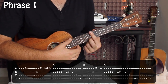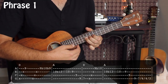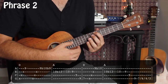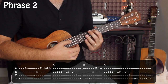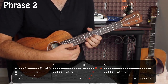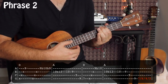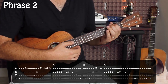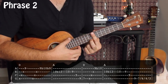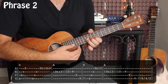Alright, one more time that first phrase. Okay, and then the second phrase is similar. It's going to sound like this. Okay? So we're going to start off the same, but we're only going to do that rake one time, and we're going to give it more of a bend and less vibrato. Try and get a whole step up.